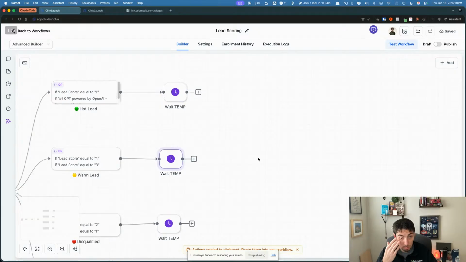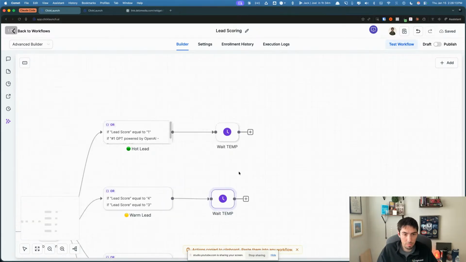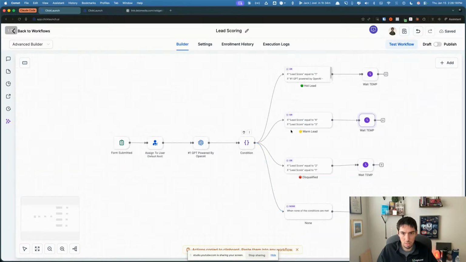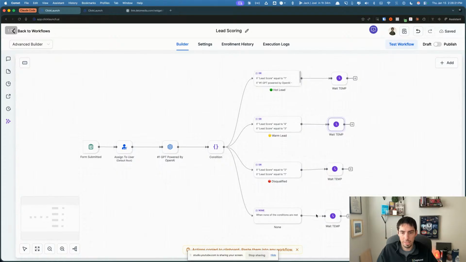Okay, all right. So now that I have these here and it's saved, we're going to test this out. And I guarantee you it's going to go down the none branch and we'll get that fixed. So first I'm going to publish it, save it. Now I have one thing to note about the advanced workflow builder. When it is in draft and you have autosave on, it autosaves. But it doesn't autosave if it's published, which makes sense. You don't want to be working on something that's already published live and then do something wrong and it does the wrong thing because you weren't ready to save it.